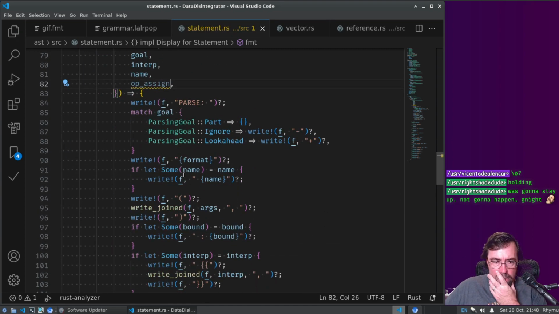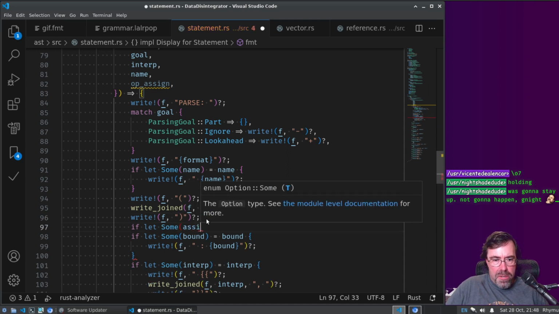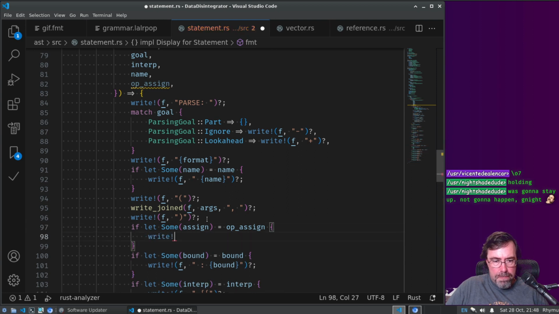Okay, now where was that printed? That's after the, yeah. It was right here, right? If let some assign equals op assign, right?